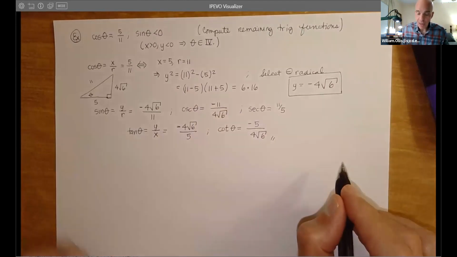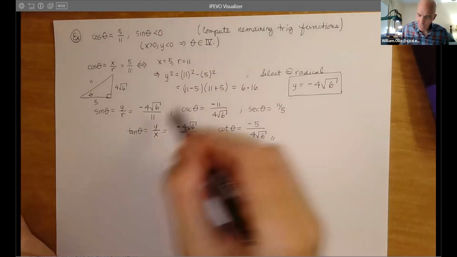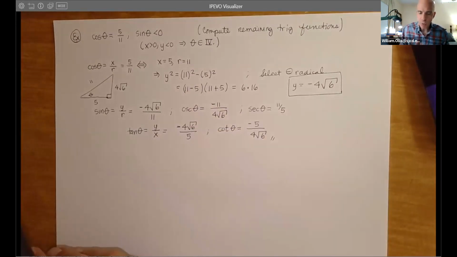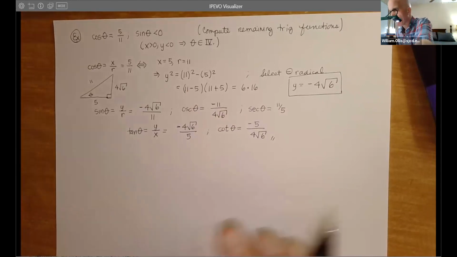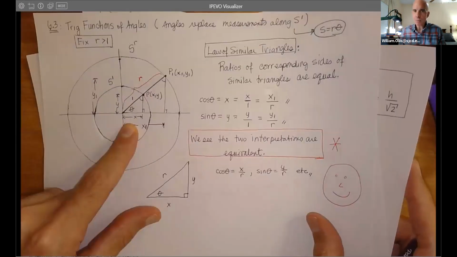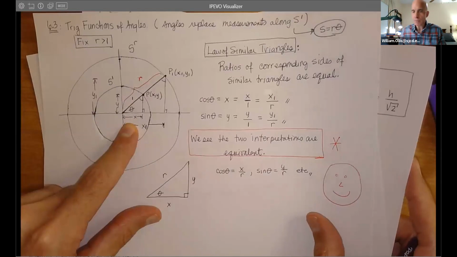So if you want to think of it that way, you really don't need to. You can just kind of do it this way, but you can kind of look at that. Often, a lot of times, a reference triangle is very useful just to keep everything coordinated, so to speak. But you can see how simple it is, because again, where's that paper? Right here. You see, they were already there. They're already staring at us. We just didn't notice them. Well, maybe you did, but we didn't acknowledge them. Okay.